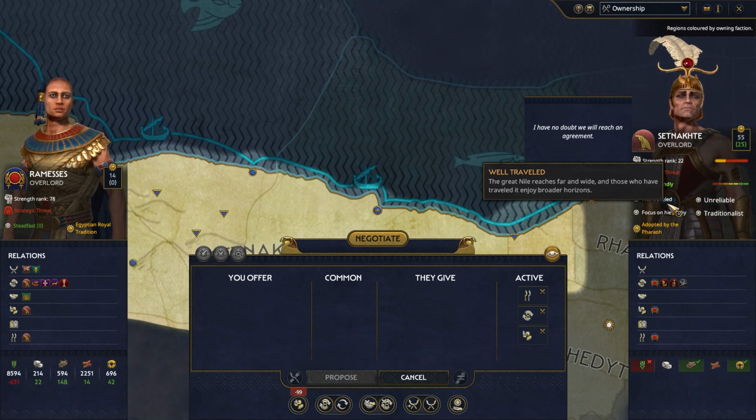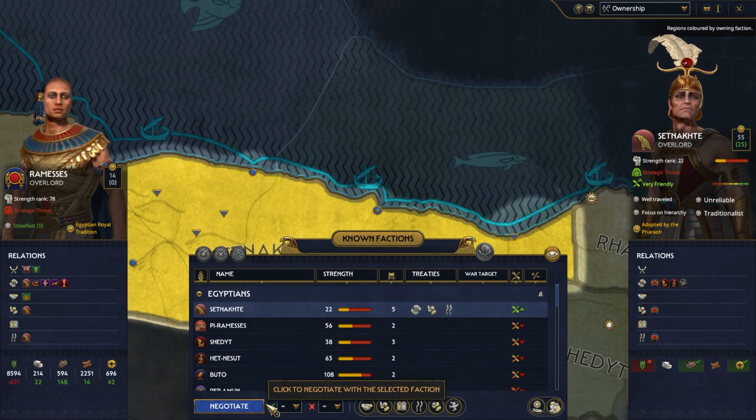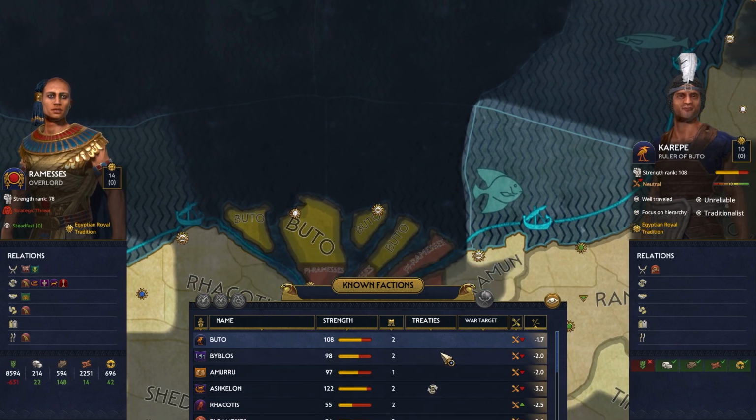Well traveled. So does this mean he's going to be much more likely to move around? I'm not sure what that one means. He's unreliable, though. No one should trust Senakhti. In the name of all proud sons of Egypt.